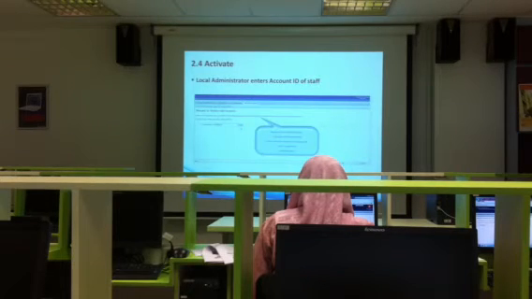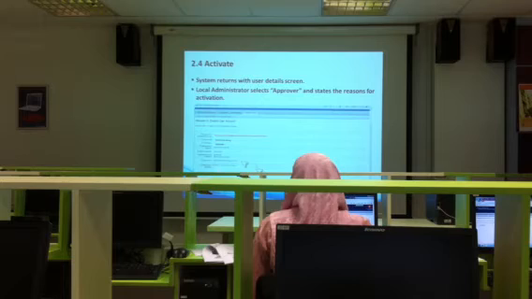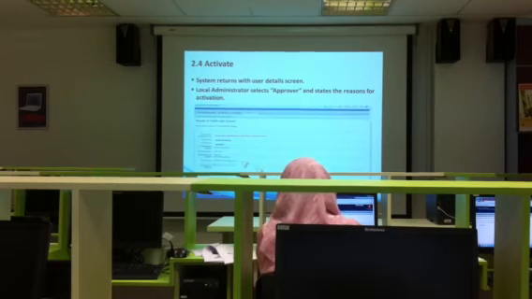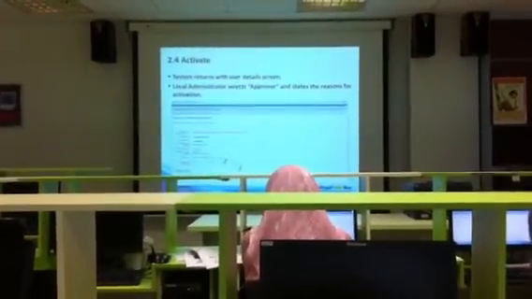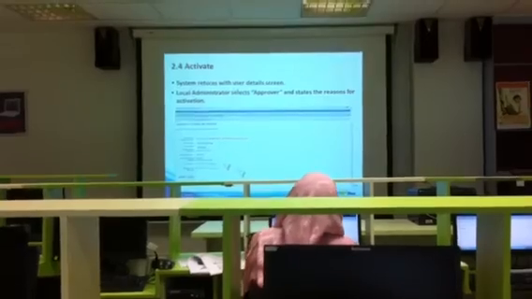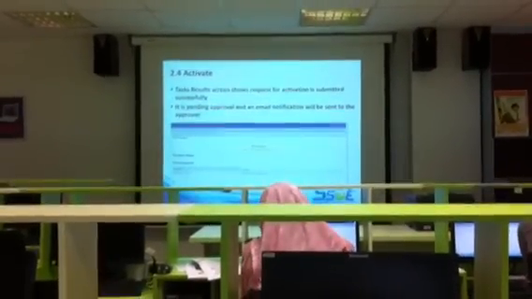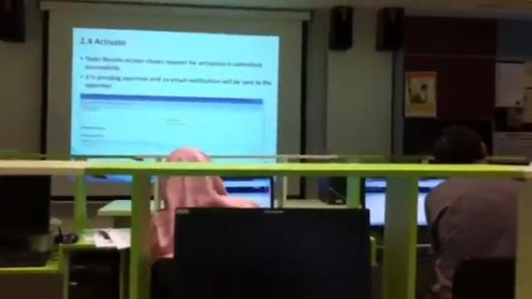And then the details of Mr. Tan will appear on the screen, and that's where we can put in a reason for the activation. You put down, for example, he returns from his long leave earlier than expected. If he really maximizes his stay with the 100 days, it's fine, but if he comes back early, punch it in. The reason. Once you punch in the reason, you click on Submit, and blue means you're alright. So basically, Mr. Tan can now use the account. That's what it does. Activate.